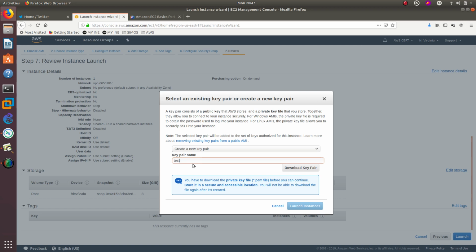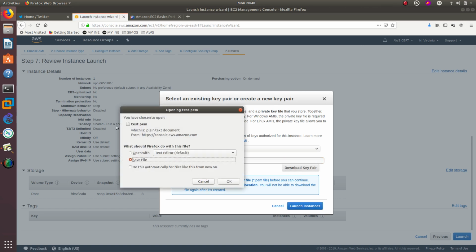So if you lose this key pair, you won't be able to get another one. There is not another way to get another key pair, and this is the way that we connect to the instance, via using this public and private key pair. That's the way that we authenticate into this EC2 instance, right? So let's go ahead and download it. Make sure that you save it.